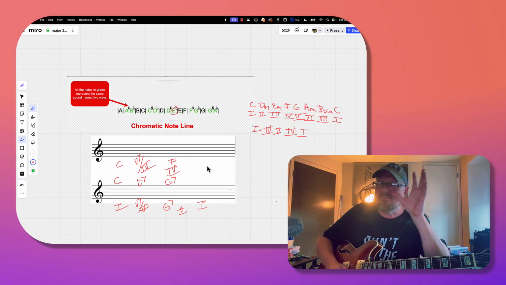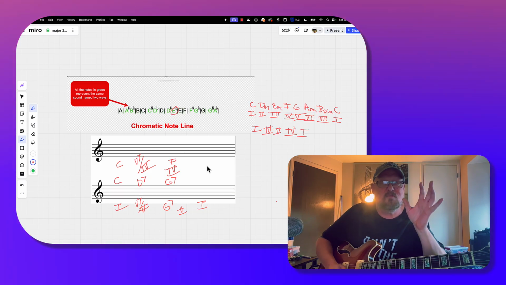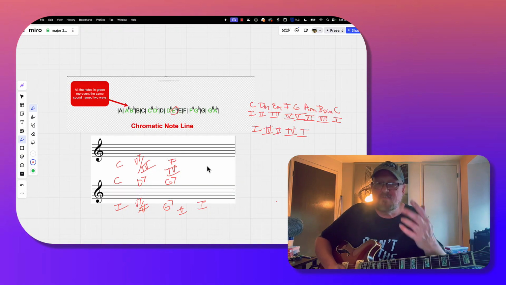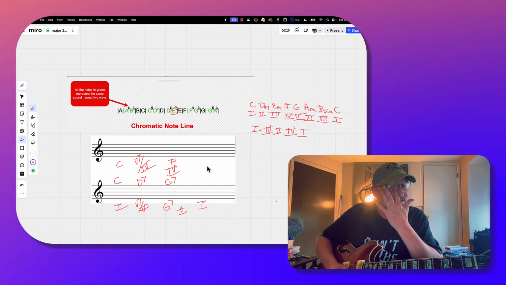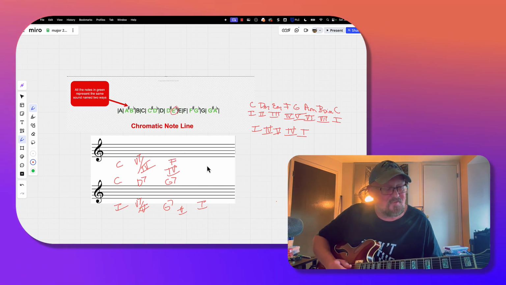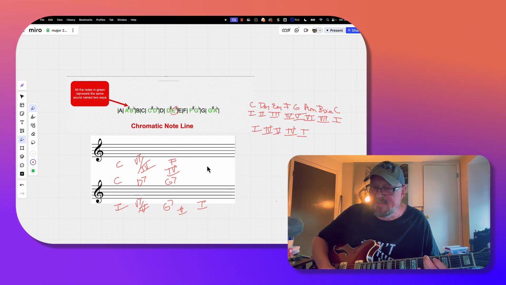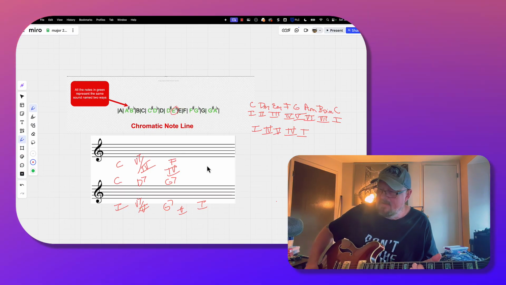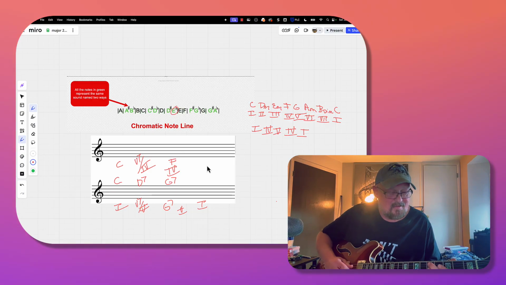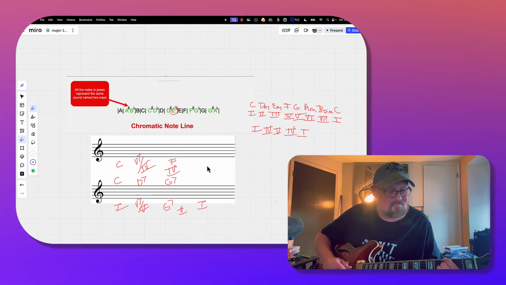So you've got to get your key signatures in your head, and you've got to get which is the 1, the 2, the 3, the 4, the 5, the 6, and the 7 in each key. What are their qualities? And then you add secondary dominance when you're listening to tunes. Which one did I miss? 5, 7 of 4, 5, 7 of 5. Well, you can have 5, 7 of 6. A minor is 6. So what's 5, 7 of 6? It's E7. And then it usually goes to 2 and then 5, 1. So 5, 7 of 6.